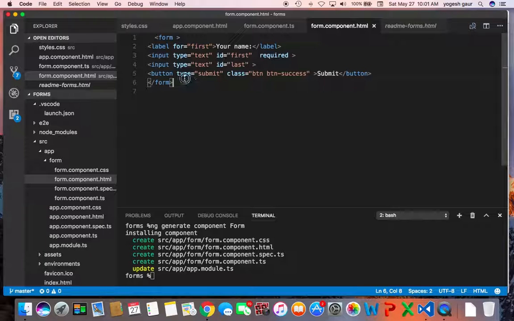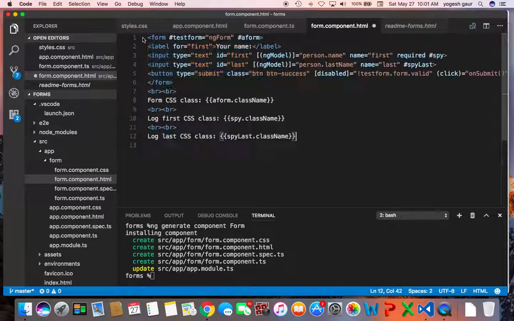So let's just replace this existing HTML with that, and I'll walk you through what's the difference. Essentially, to include the power of Angular 2, what Angular 2 does is for various forms and various controls, it adds some CSS classes such as valid, invalid, and whatnot. To be able to see those classes, I have put in some debug information.